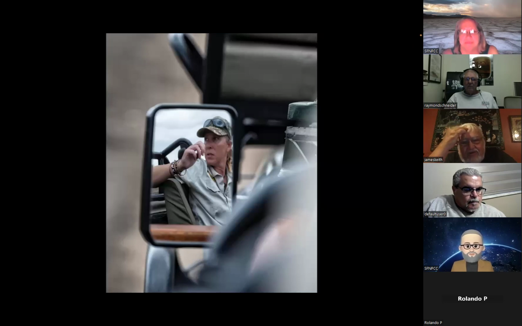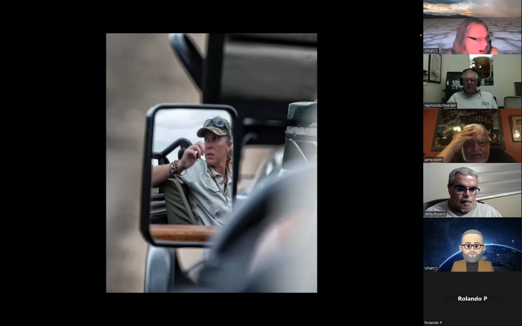This is another ranger story. This is Liesel, and they do have female rangers, by the way. We were shooting zebras and giraffes or whatever. And one of the people in the vehicle with us said, "Are those elephants over there?" And way off in the distance, coming down the mountainside, you could see a herd of elephants. And Liesel said, "Yes. Do you guys want to go over there?" And we said, "Oh yeah, of course."